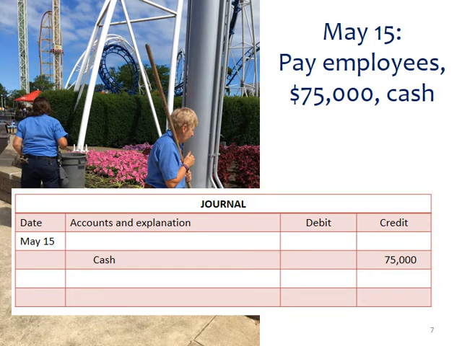We know we have to debit $75,000, and the only question is, what account is that? Why is Cedar Point paying $75,000? It is salaries expense. So we will stick salaries expense in there. The last step is to put the memo line of record payroll expenses, and we're done.